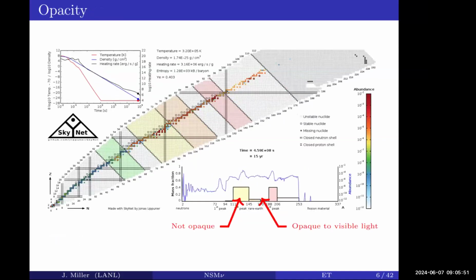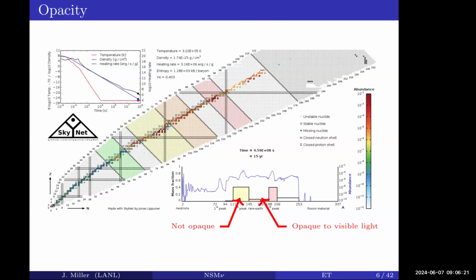The color of that glow is going to depend on the elements that you produce. In particular, this orange band here, or red-pink band, the third peak, and this gray band and orange band here, these produce elements that are very heavy, and they have a lot of lines, so they're very opaque to optical light. If you have a lot of these, because they're suppressing the shorter wavelengths, you're going to get longer wavelength emission, and you're going to get something that looks very red.